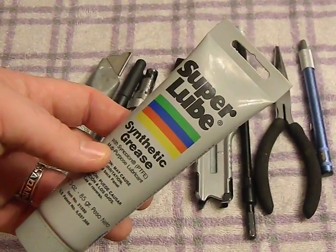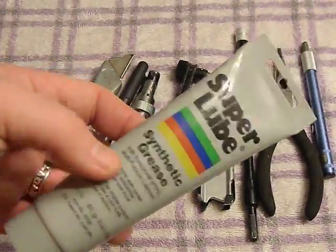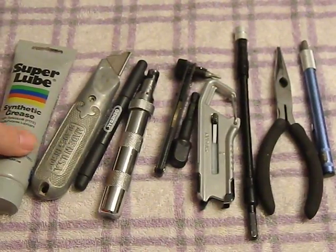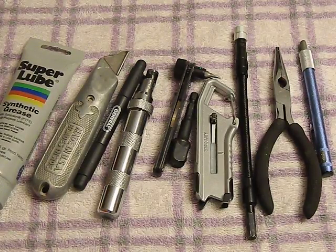And plus I use it a lot when it comes to coating some of my tools in the wintertime to make sure they don't get rusty. Stuff like that. You get it at Harbor Freight, it's like $3. Really, really an important thing. I've gone through probably half this tube already, in just the couple of months I've had it.